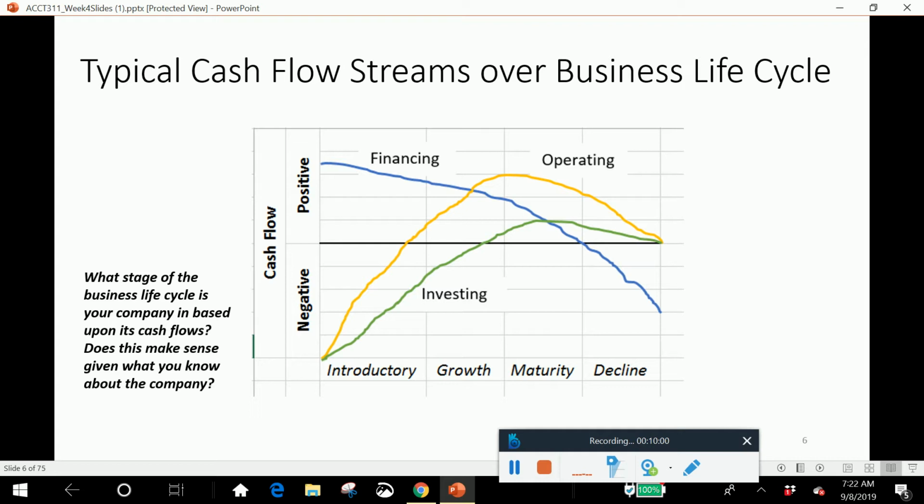equity financing. Now, as the company grows and matures and cash flows from operating activities become positive, the company needs less and less financing through that portion of their life cycle, and therefore it tends to level off and even sometimes goes negative because now they're paying back some of their debtors or creditors.